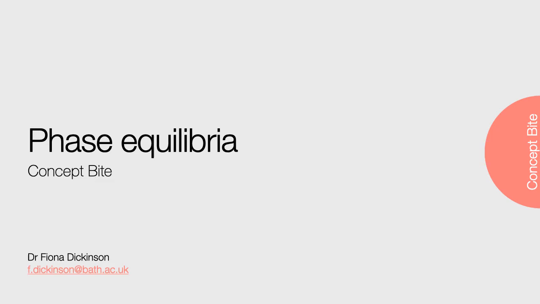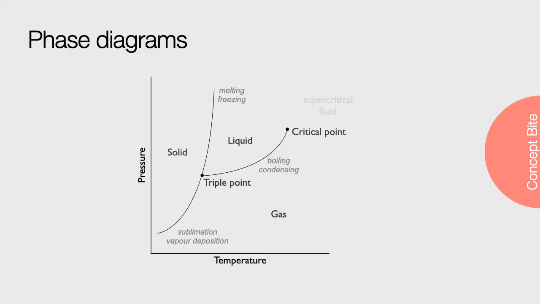This is a concept we have seen before for both entropy and enthalpy as separate concepts, but in this video we are going to look at how pressure and temperature affect the Gibbs free energy of the system and consequently which phase is favoured. We have already seen phase diagrams, and it should not be too much of a stretch to understand that the phase favoured at any given pressure and temperature is the phase with the lowest Gibbs free energy. However, it is useful to be able to understand and model how small changes of temperature and pressure will favour one phase or another at a phase boundary.